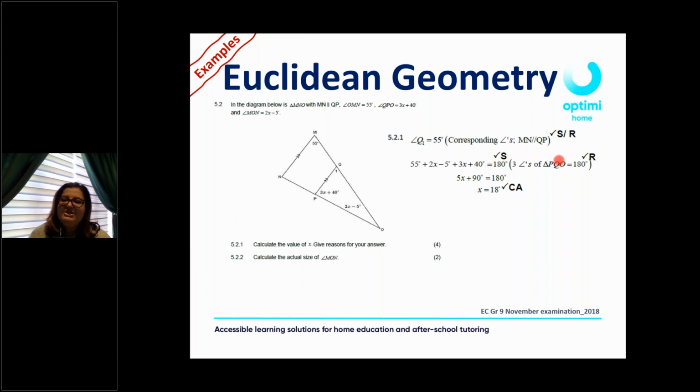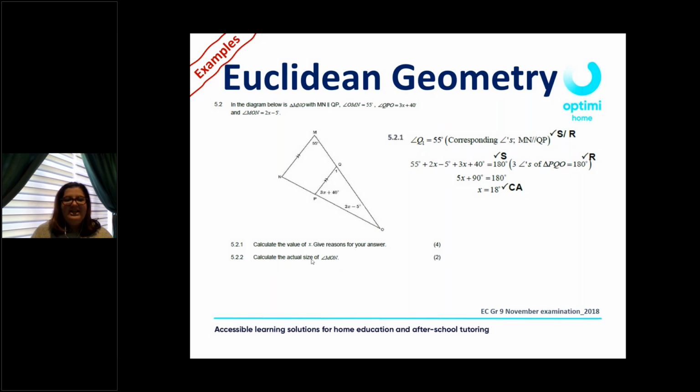So let's just see what you get marks for in this step. You get marks for the statement that you made, if it's correct, and of course a mark for your reason. So do you see how important your reasons are? It counts just as much as the statements that you have done. And then you will get a mark for your final answer. This CA is just if you made a little calculation mistake over there and it's not mathematical, you will get that mark as well. All right, so let's move on.